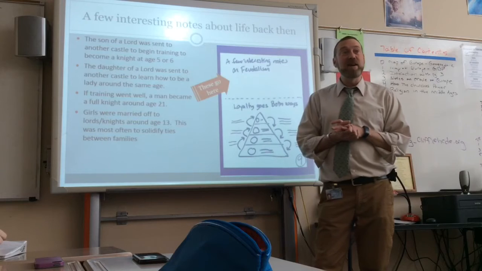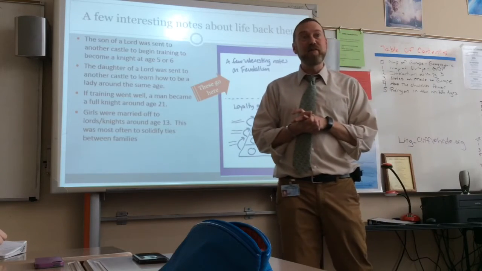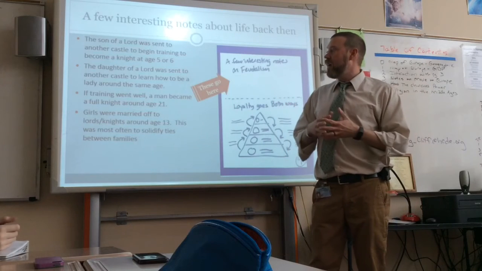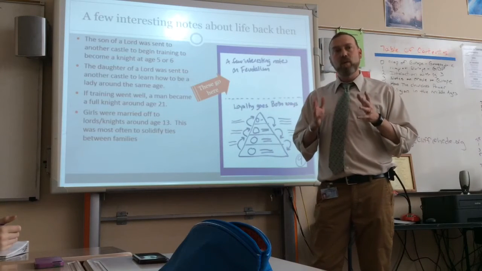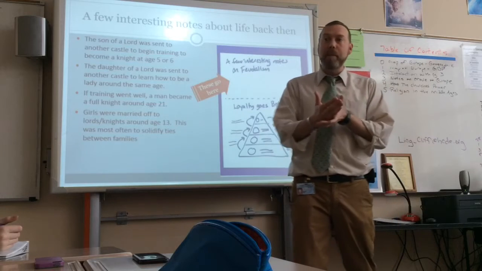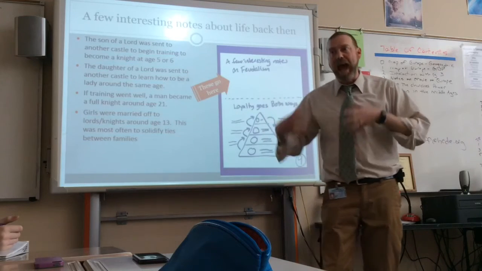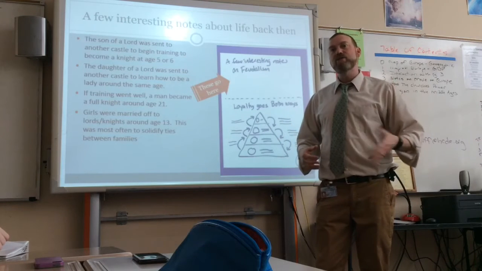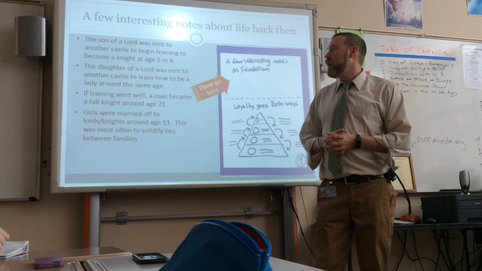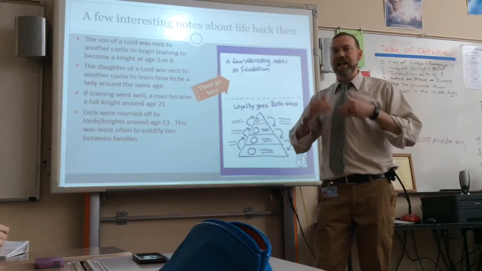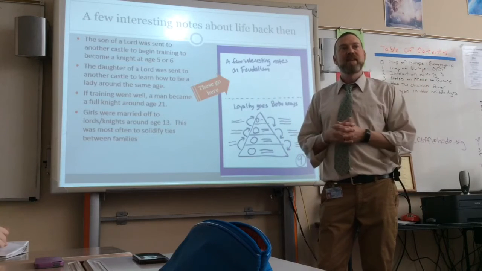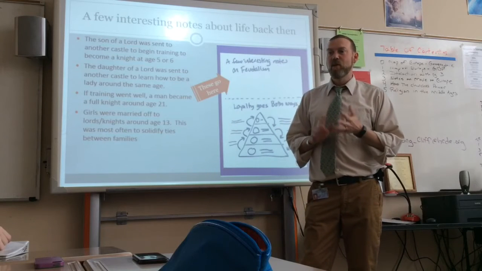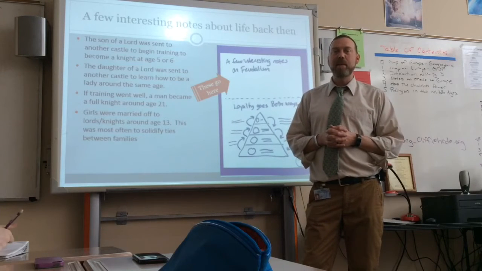Now, you gentlemen, at about age 13 or 14 is when you actually started to go into combat with your knight. You'd be at the side of the knight that was training you in combat at about age 13, 14. Okay? But at that same age, the ladies are getting married off. To whom? Lords and knights. What does that mean?